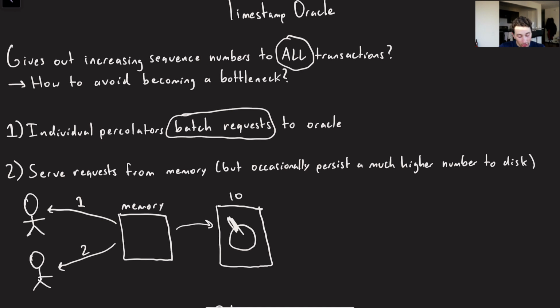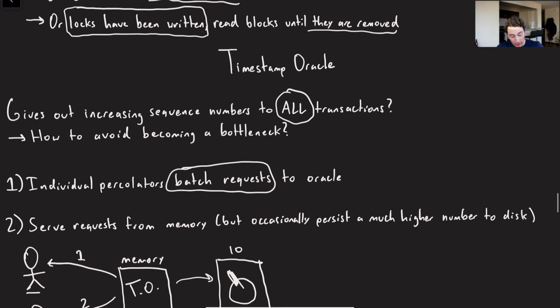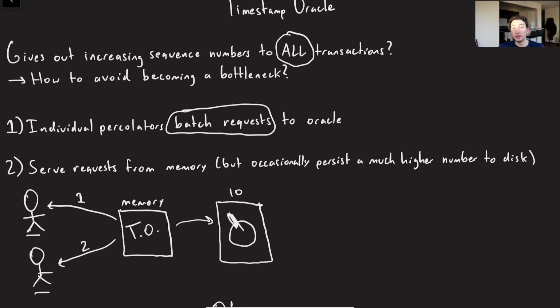Number two is that we are also going to be serving requests from memory. Let's say I am the timestamp oracle right here, TO. If I'm a client and I'm another client, basically we can serve numbers from memory. The only requirement that we have with the timestamp oracle is that if I've served a timestamp number to a client, I will never serve a lower timestamp number than that ever again. So all I have to do, if I'm the oracle, is, maybe in the background every 10 minutes, say, here's the highest number that I'm going to serve before I reach back out to disk again. So I'm able to serve numbers 1 through 10 right now.